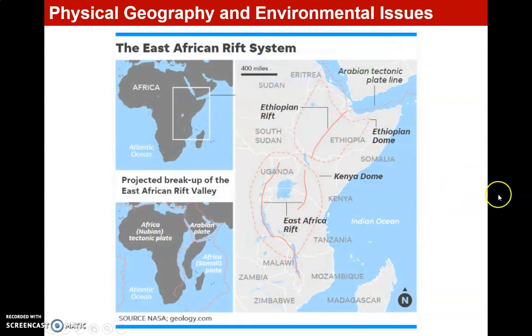So if we look here at the East African Rift System, look back to chapter 2 if you need to see what a rift valley is, but that's what we're looking at here. This is the Red Sea, and then in this area right out in here going into the Arabian Sea. But then if you cut right through here in East Africa, you'll find all of these Great Lakes, which I'll show you here in more detail in a moment. But what you're going to find, if you could live a few million years more, is that this right through here is going to cut off. It's going to break away. And just like the Red Sea is formed here, you're going to see another sea here. And you'll have a smallish continent island out here.